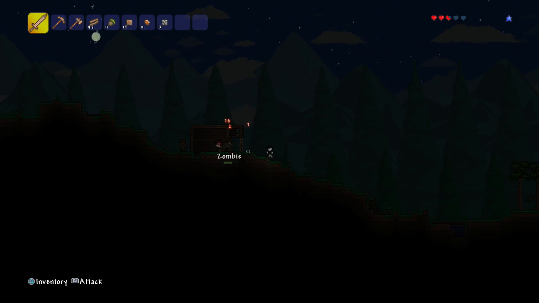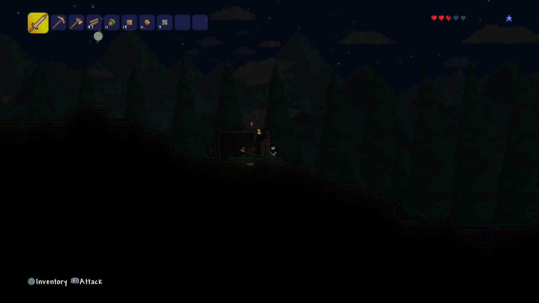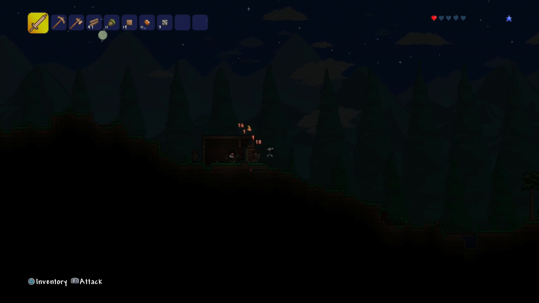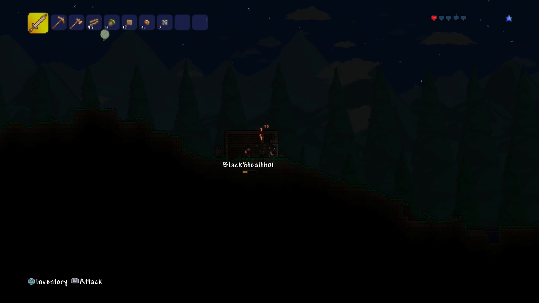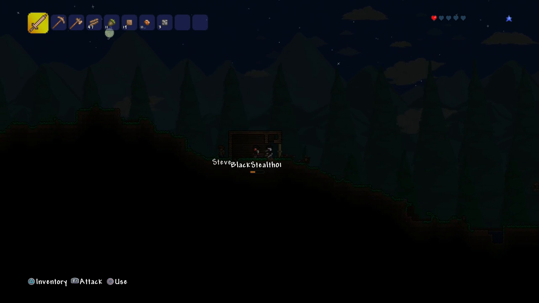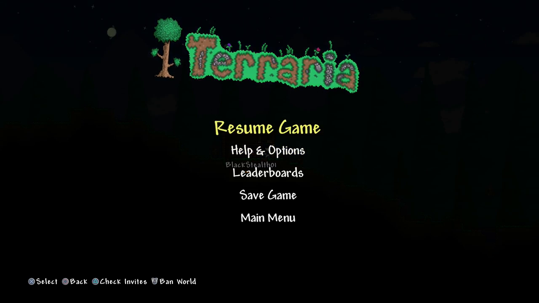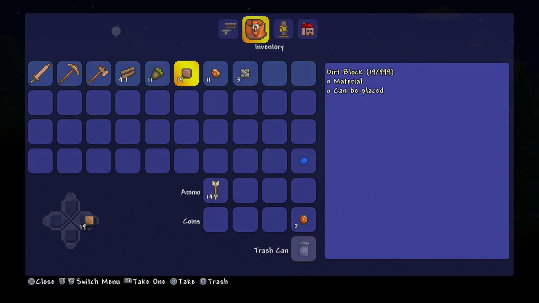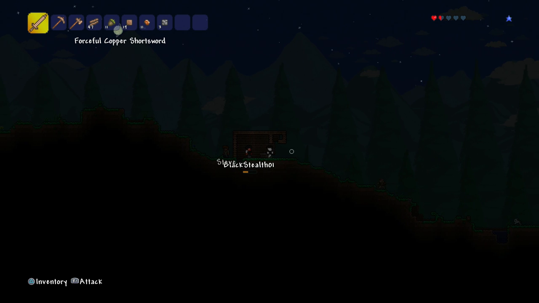I'll help you. Wait. Poke him to death, bro. Teamwork. Go. No! Wow, that one zombie guy almost killed both of us. Yeah. Wow. Close that, please. Okay. I believe in you. You can do this. There's another one coming. Don't get nervous.